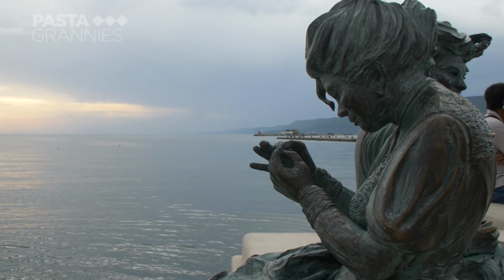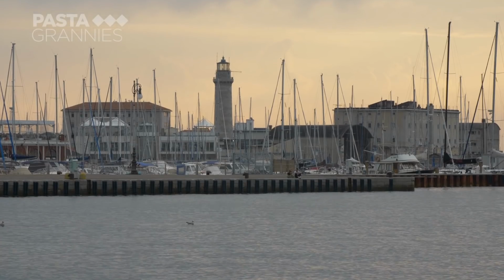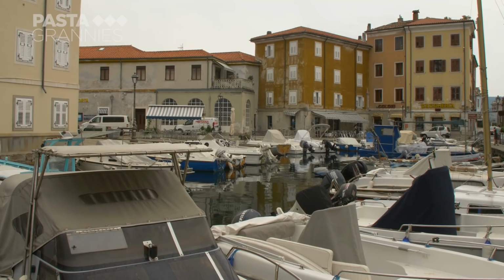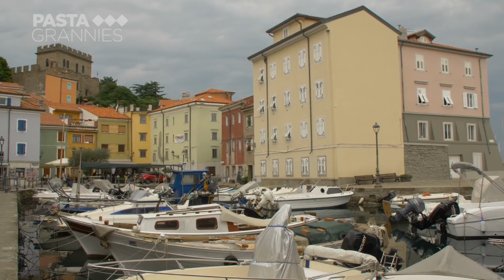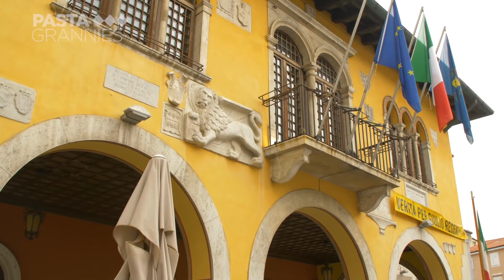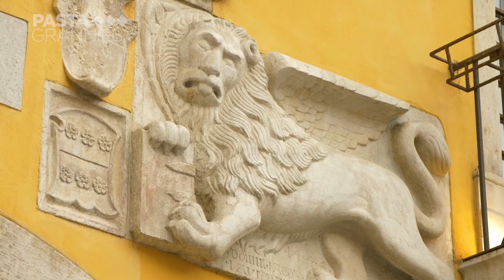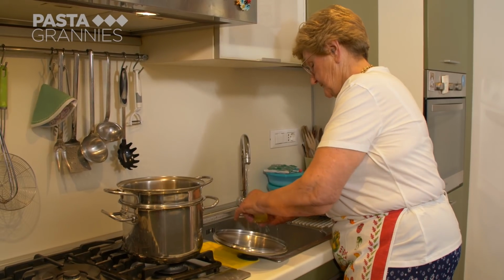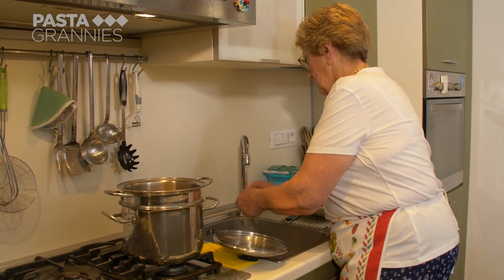90-year-old Irma lives in Muggia, a seaside village across the bay from the city and bigger port of Trieste in northeast Italy. For many years, it was part of the Austro-Hungarian Empire, and this shows in its architecture. Irma is making jam-filled potato gnocchi.